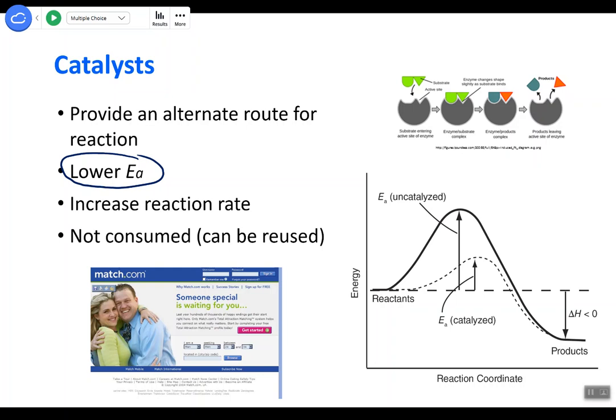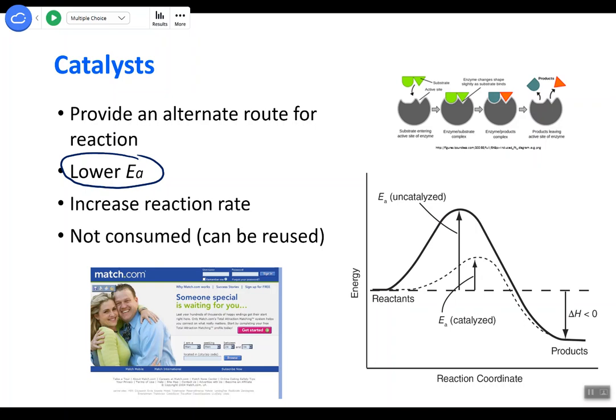Or if there's just one reactant, an enzyme can take that reactant and say, okay, I have a special little spot. All your extra electron density can fit with this extra positive area. And where you're electron deprived, we have some extra electron density over here. We can stabilize your transition state to help you go through this reaction.